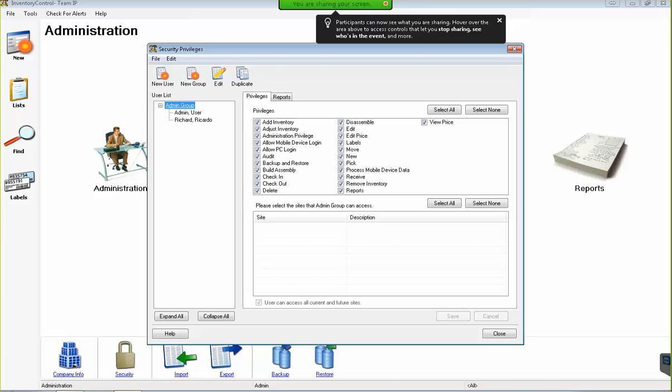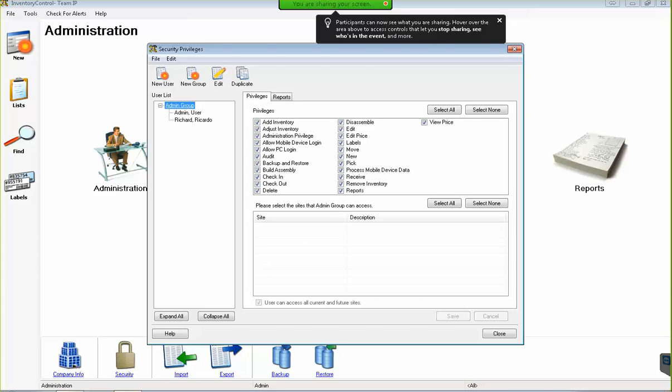Yeah. So if everyone else that's going to be logging in will also be admins in the system, then we can just create new users and add them to the admin group. But if you have somebody that does not need to be an admin, that does not need to be able to delete things or edit certain things, then you can create another group and decide what privileges that group has.